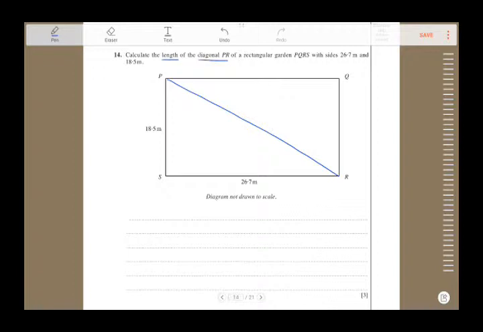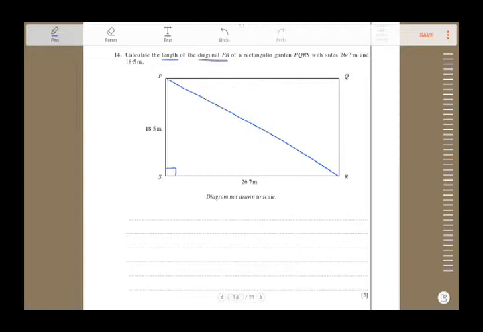Now, has anybody recognised what this topic is yet? What have we got? If we want to work out this length, we've got two lengths on this diagram, and they do touch this length that we want to work out. Oh, and if we look closely, we have a triangle. And what sort of triangle do we have? We have a right angle triangle, because in the corner of all rectangles are 4 right angles. Okay? So what do we have?